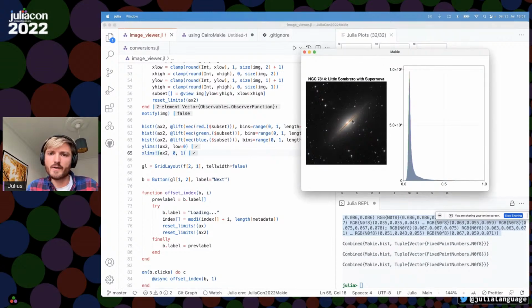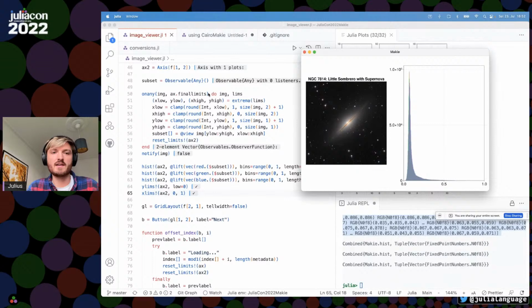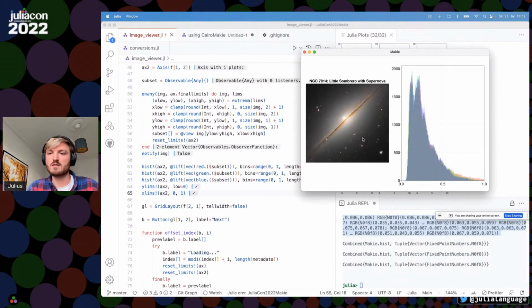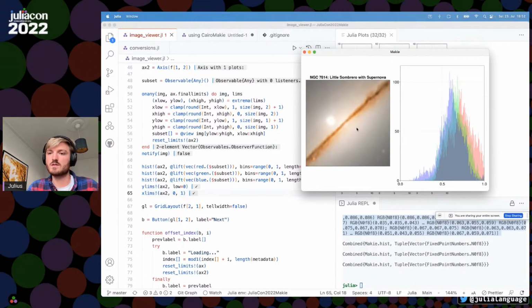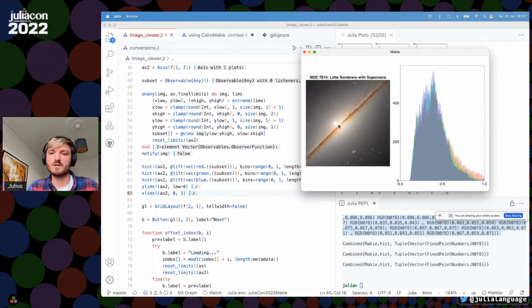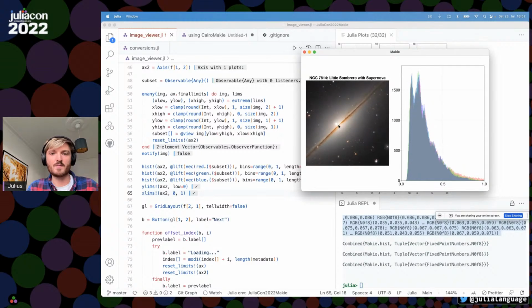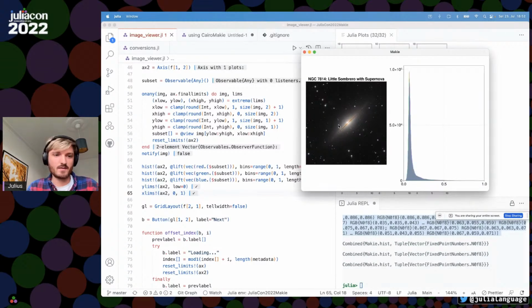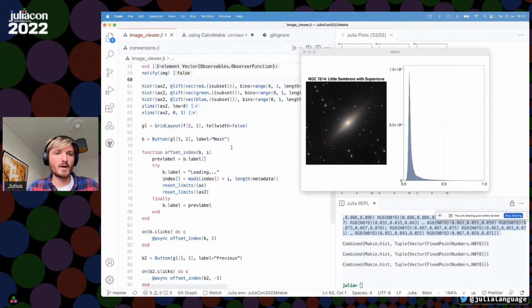By the way, now already the zooming function should work, because here, right, the x.final limits observable. If I now zoom into this thing, then you can see that the histogram changes. And if I zoom into it further, it changes again. And I think, yeah, I can also do that like interactively, like this, which is kind of nice. At least I think so. Okay, so now let's get to the buttons.